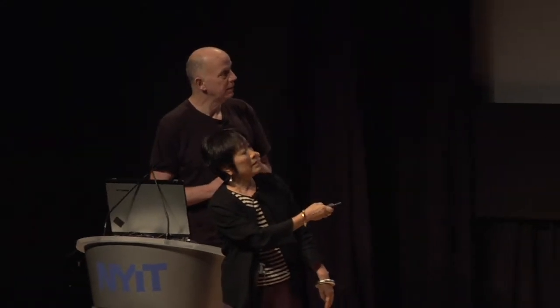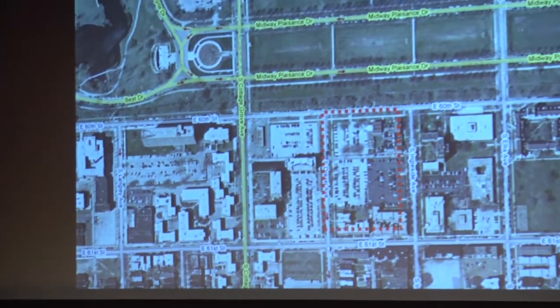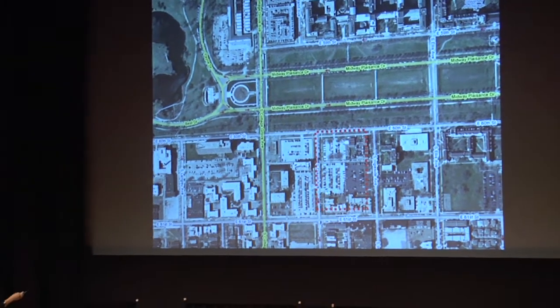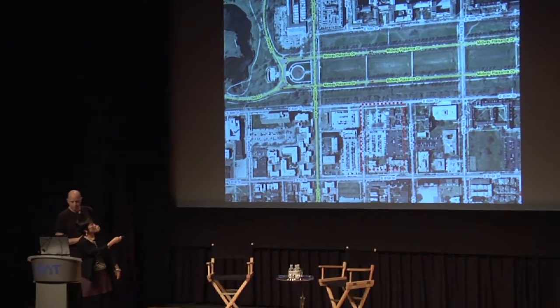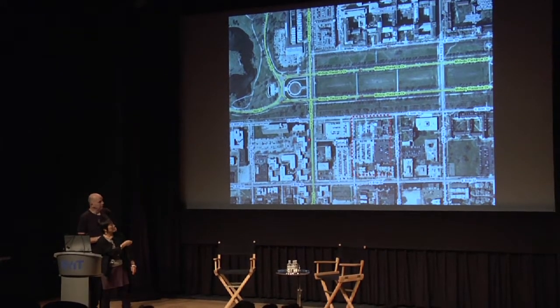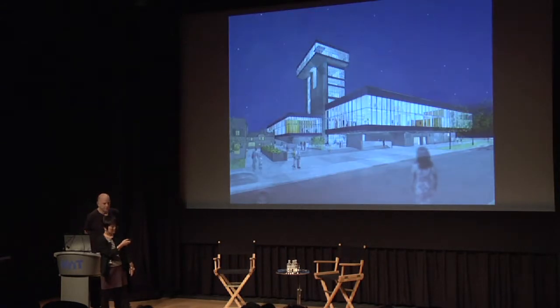Now, our project was south of Chicago at the University of Chicago. So this is the site. This is the Midway. It was part of the World's Fair planning of the early 1900s, designed by Olmsted and Vaux. And primarily the Neo-Gothic campus is on the north side of the Midway. This is the south side of the Midway. It still has academic buildings, although it's mostly been graduate schools on this side. So they wanted to bring students over to the other side, the south side of the campus, for 2 reasons.